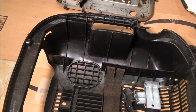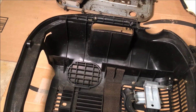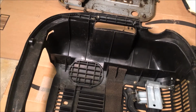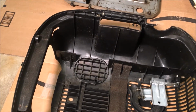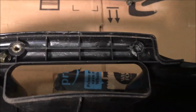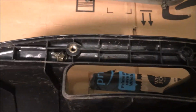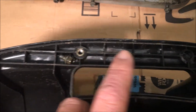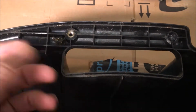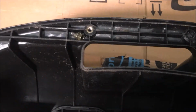There's no exterior damage, but it does mean that I'm going to have one less bolt on the handle, which I think will be okay. If not, then we'll deal with it then. But just to show you what happened here, you can kind of see the nuts were kind of included in the casting here and became one with the unit.